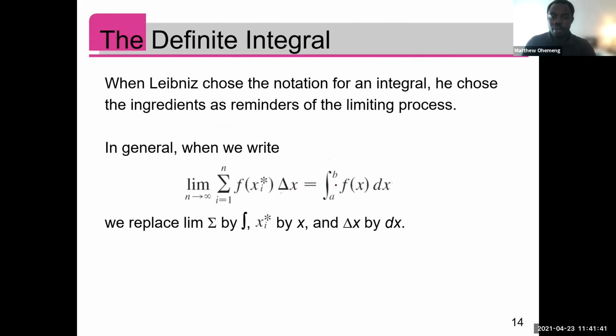So this is just talking about how you change it, right? If you have the limit of the sums, look at the interval that you are taking the limit from. So a to b, those will be your limits of integration. Change the x sub i star to just x, and then write it down, and then you just add the dx. That's all.